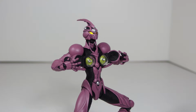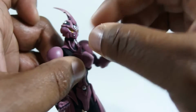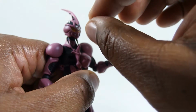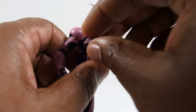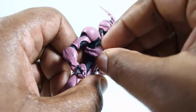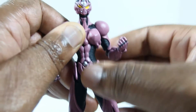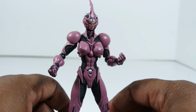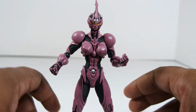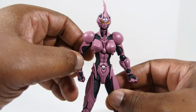So maybe if they came with some effect parts, like how there's a laser in the head. Maybe if there's an effect piece, a translucent green effect piece, that you can use to fire from the head, or you can pose it to make it look like it's firing from the head. Maybe some Mega Smasher blast effect. That would have been cool if the figure came with that. Just some things, because you're only getting a couple things.